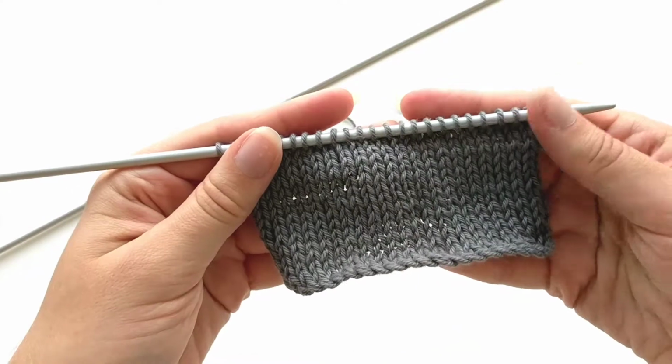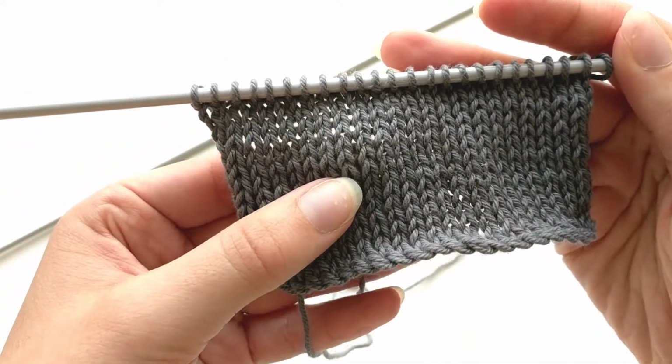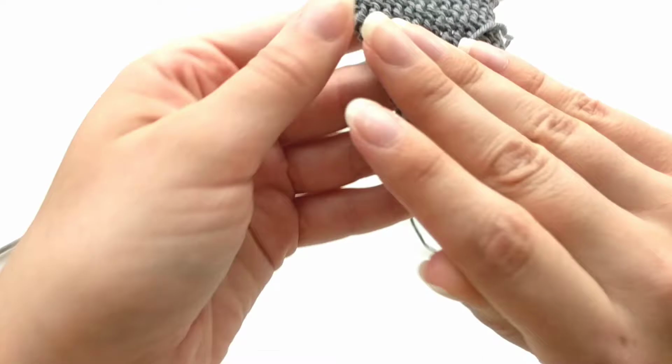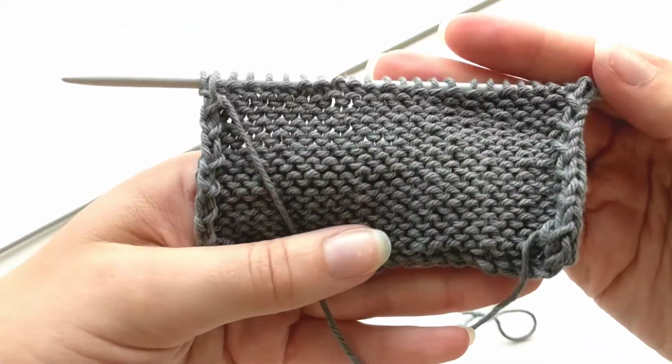The side of the work that is knit stitches tends to be the right side of the work. So when you're working in stocking stitch, the side that has these little V shapes is the knit side and the right side. The purl side, which is the wrong side, has these little bumps.